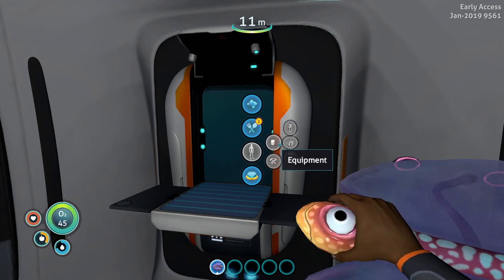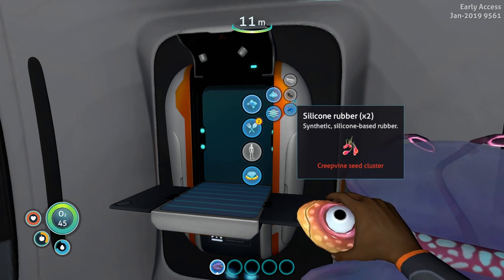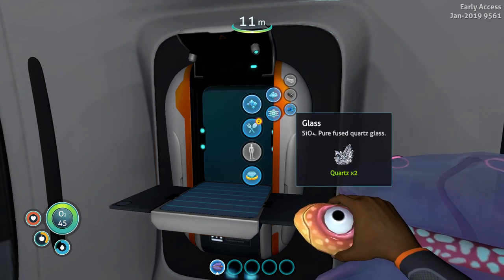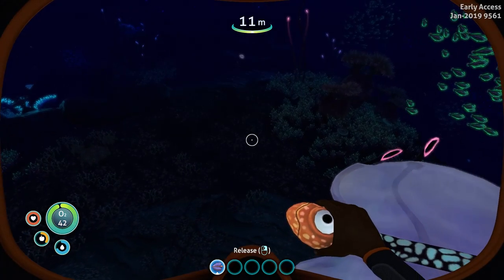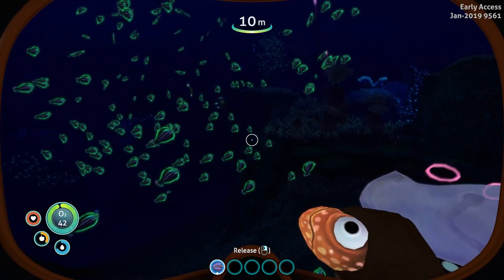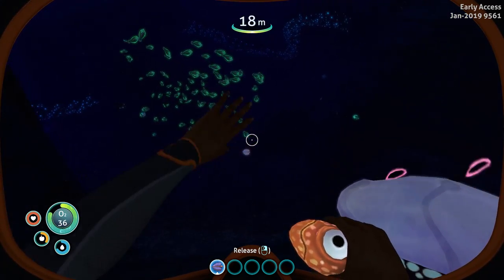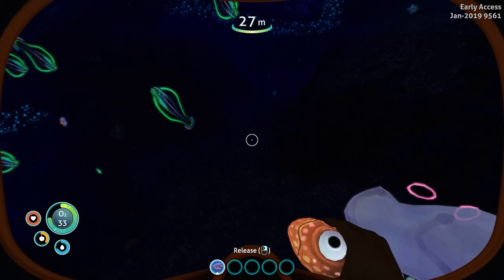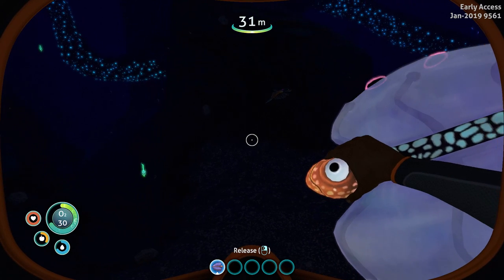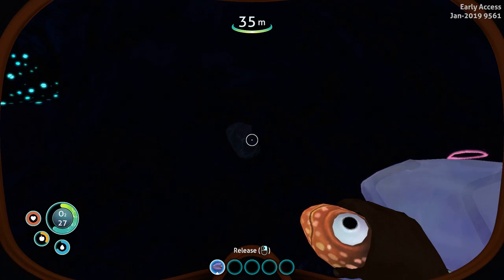Now, what is it that I need to get oxygen tank? Fiber mesh. How do we make fiber mesh? That's silicon rubber, that's glass. Fiber mesh, we need creepvine samples. This game at night. Right, I am very prepared to be dead quite soon. Okay, that does not look like a friendly thing. Let's grab this.